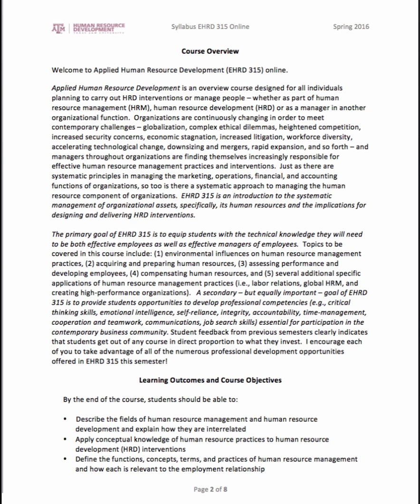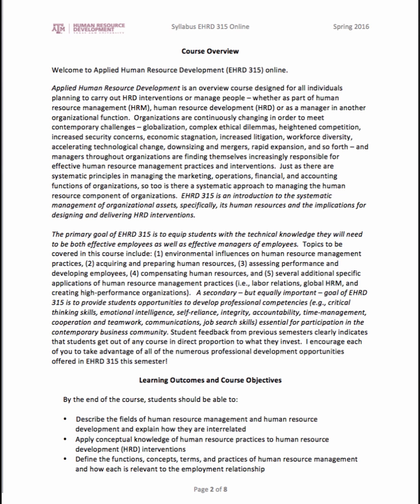The second page of the syllabus talks about what the course is about. This course is Applied Human Resource Development, and what we're going to talk about is human resource management and how that works within organizations.